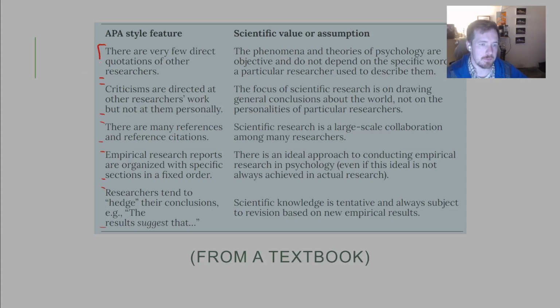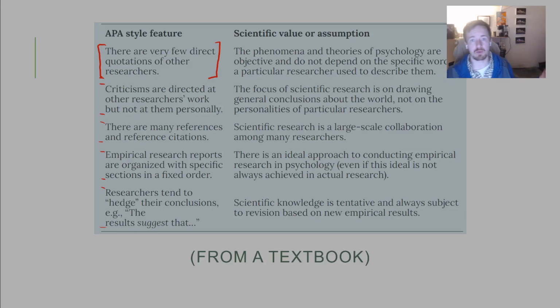So, first one. There are very few direct quotations of other researchers. Usually you see this a lot in the introduction section of a paper, where people, when they're talking about other research, will just include what that other researcher said in their own writing, which is okay. But we want to minimize that as much as possible. We want to try to put things in your own words and not just have regurgitated or copy and pasted writing for that. Dr. Lynn Shelley, if you've had a class with her, her Research Methods 2 class, her rule is that you get one direct quotation, and then after that everything else has to be in your own words.